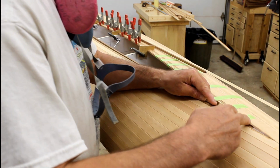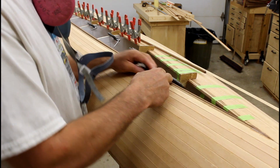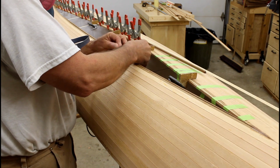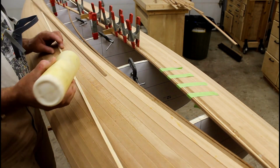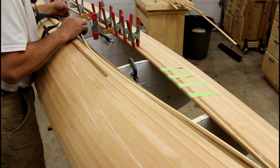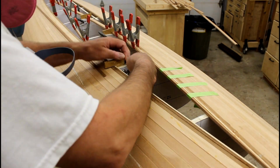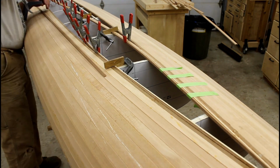So glue's almost set up on this side. I can start making the second side here, the artwork, feathered my piece back, and it gets clamped all the way up to this station. With the glue set up on the first side with the pinstripe crossing the center line, I'm now installing some pinstripe strips on the second side, and then I'll determine where I need to cut it at the center line.